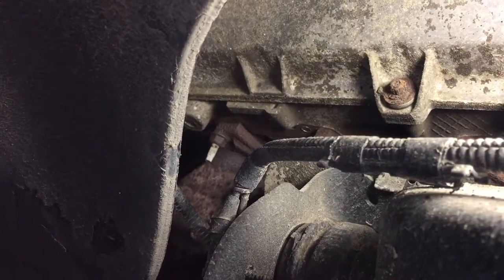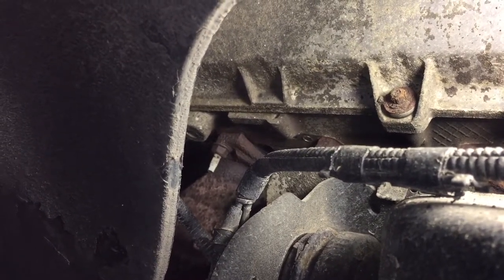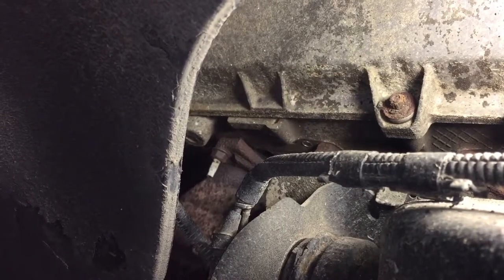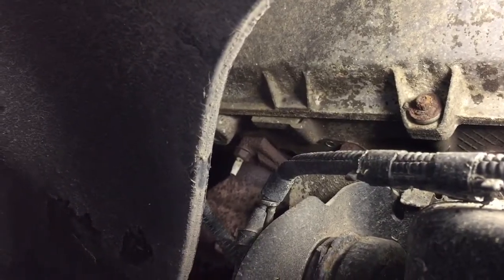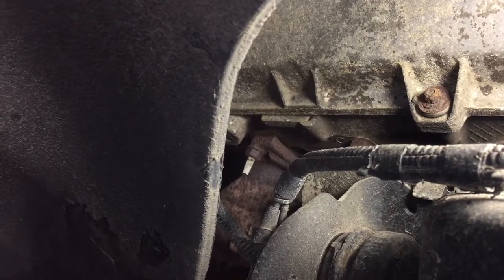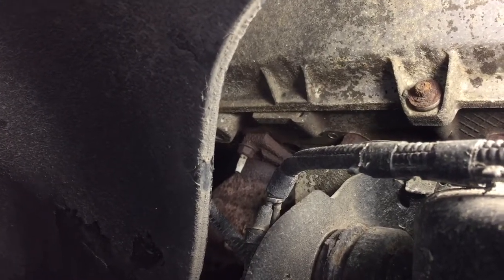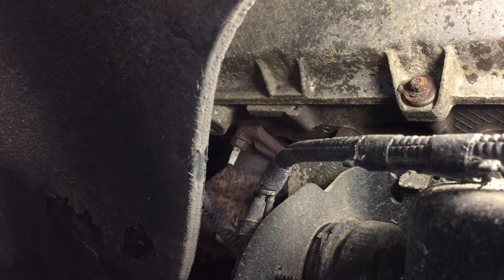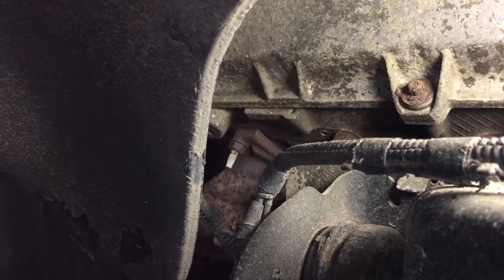I was not able to see anything sticking out. Sometimes you get lucky and you can grab onto it with a pair of vise grips, but I was not that lucky. I used a tool from Home Depot called a Grab It — basically whenever you put it in reverse, it drills a little hole and grabs onto it. The problem is you need a flexible extension; it's hard to get in here on a straight shot. I put that on there and drilled it out in reverse. They are not really in there very hard, so it came right out. Once it came out, I bought new studs — I think I got them off Rock Auto for $10 — and I put a new stud in there.